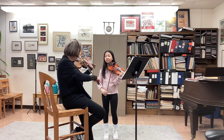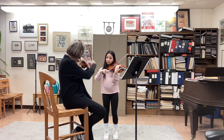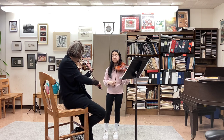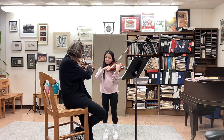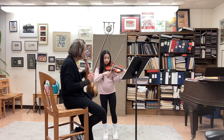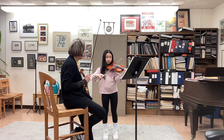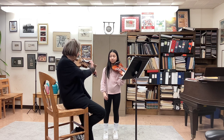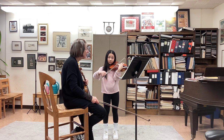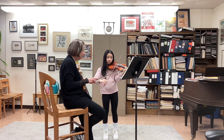You could do that, or you could go to here on the D string. Again, divide the string into four pieces. Well, you can just stay on the D string. High, a little higher, good, thumb back, F sharp. Good. Now this is two octaves above, right? The F. So it's going to be on the D string again. Good. Good. A. Good. And back to the F sharp. Harmonic D.